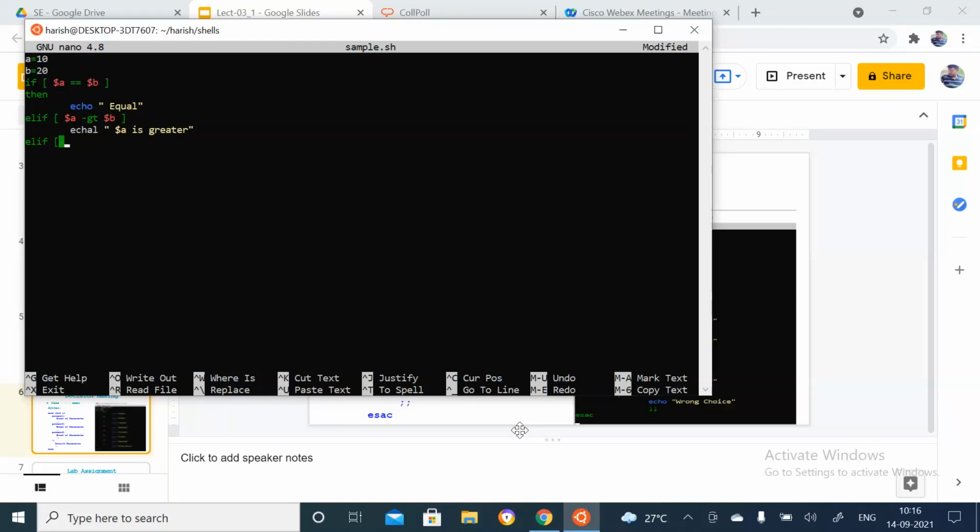$A is less than, LT, that is less than $B. Equal. $A is smaller, let's put here.